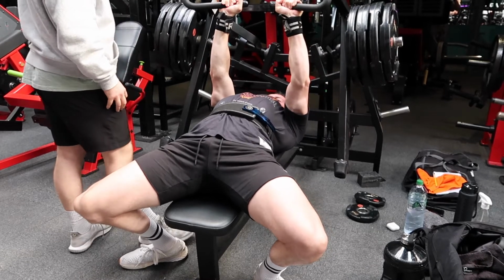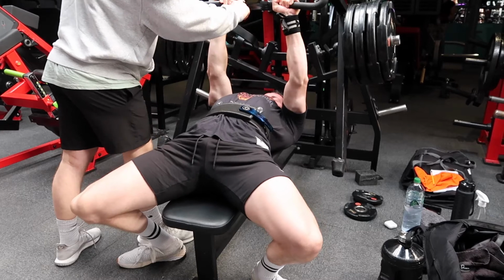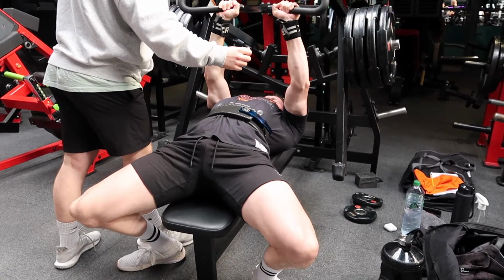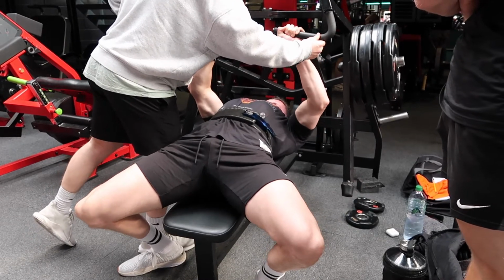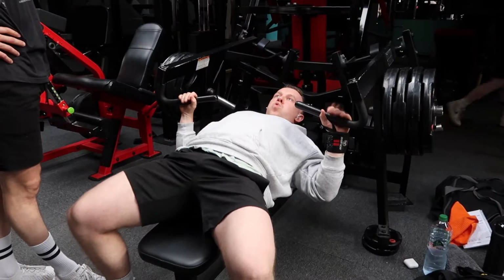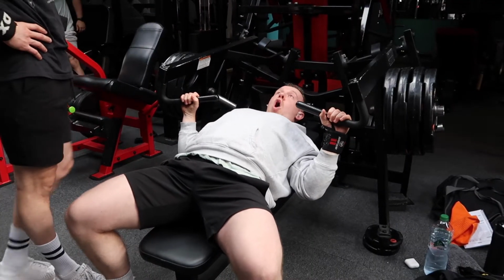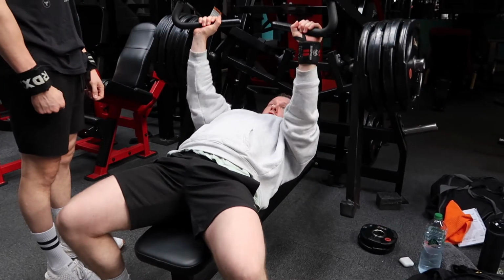Then I went on to a flat hammer press. This is Callum doing his set here. Callum's quite strong, to be fair. He did only, I think, a couple of reps less than me on my top set, and this is his first go at the movement. And he's not long come out of a cutting phase, so when he pushes body weight up, I expect him to get pretty strong.